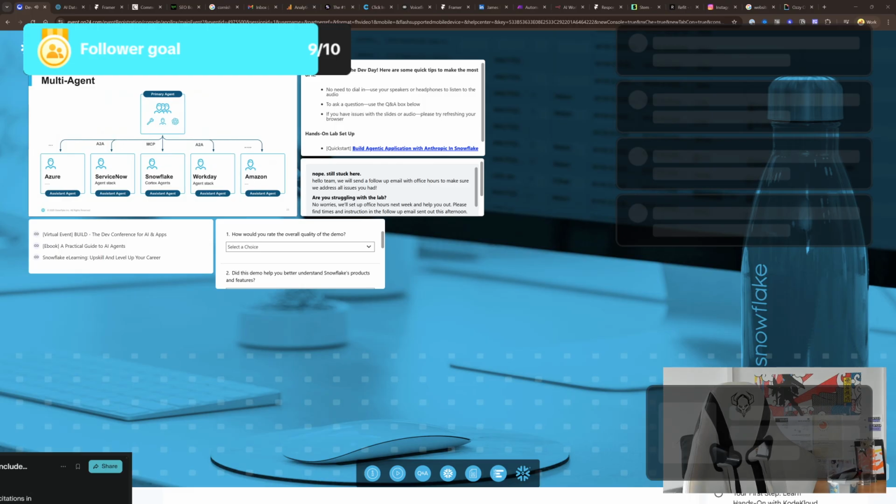So think of it as how can Cortex agent talk to Cortex Analyst and Cortex Search. That can be governed by MCP. And then you have A2A, which is agent to agent protocol when you have multiple agents talking to each other. So that's kind of how we think the future is going to be.